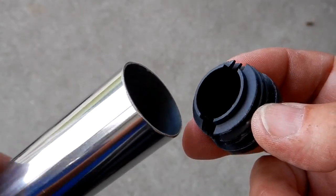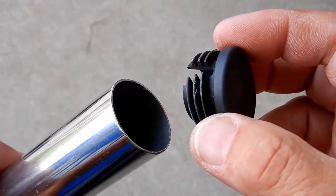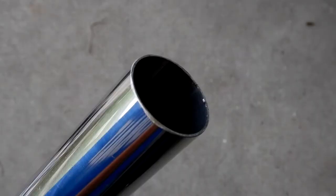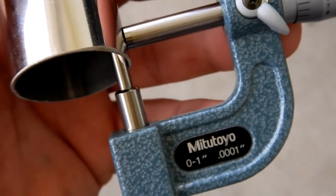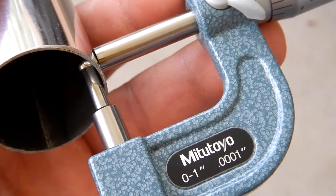The next thing I want to do is get the legs put together and the feet and all that. And so I took this one cap off. I want to measure this and see what the diameter of this tubing is that they're using. Alright, so using my tube micrometers, I'm getting right around 35 thousandths for the wall thickness.